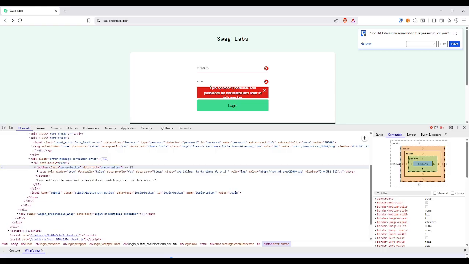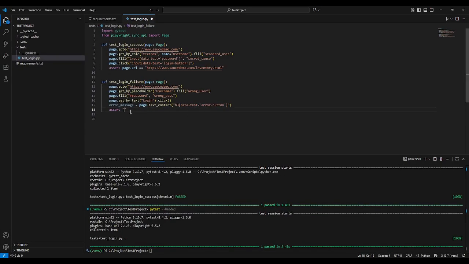Let's grab this. In error message. Okay, let's save it and try to run.